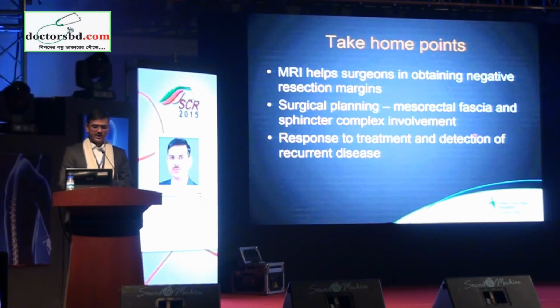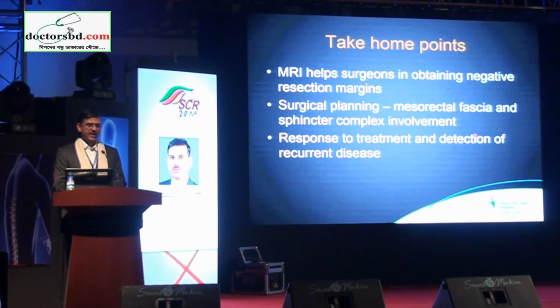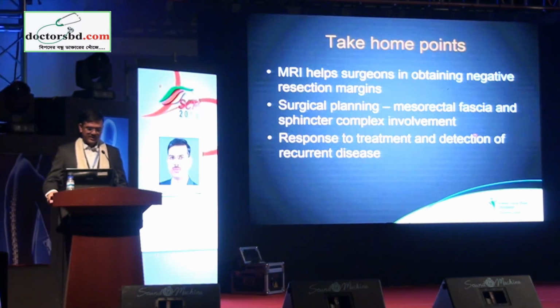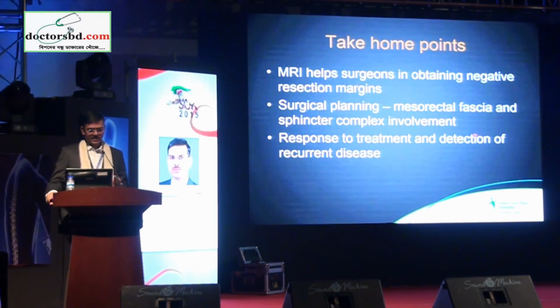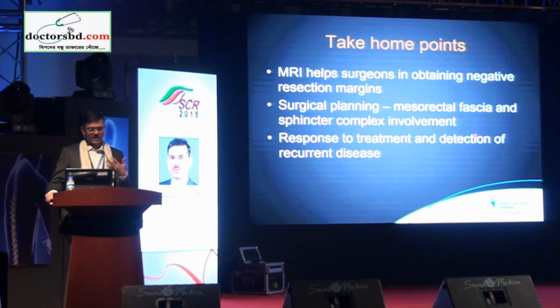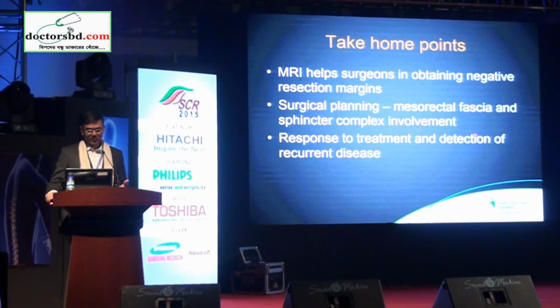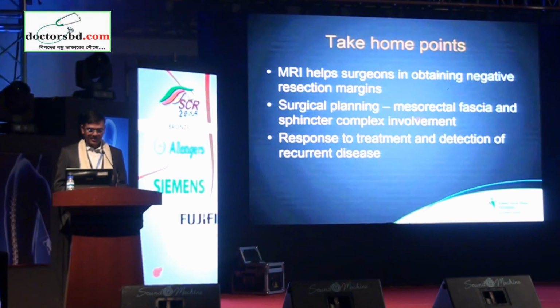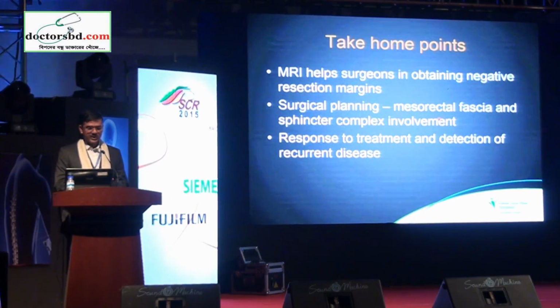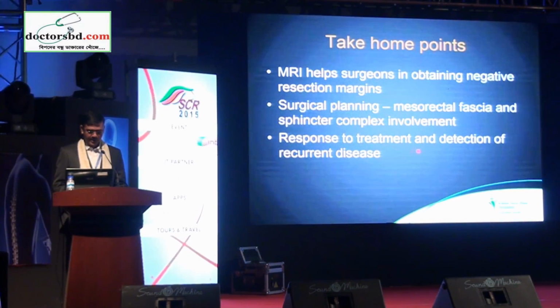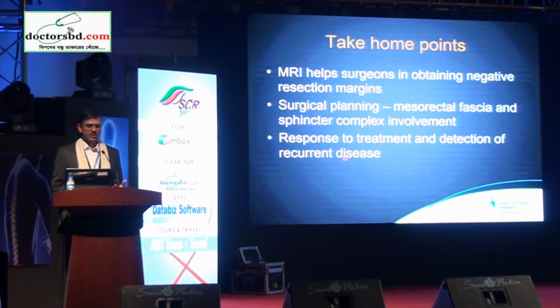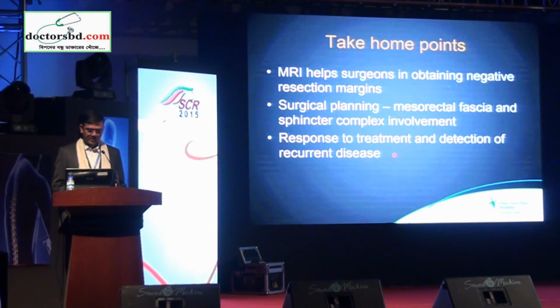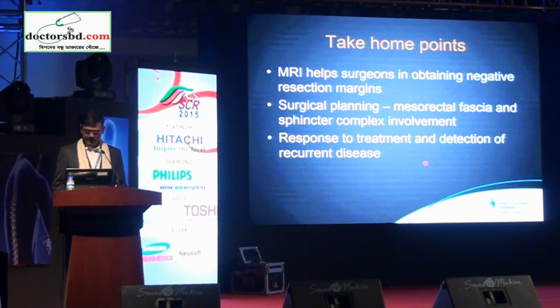So to conclude, the take-home message is that MR helps the surgeons in obtaining a negative surgical resection margin. That's very important because that gives improved survival chances. Not only survival, but quality of life is good. It helps surgical planning because we identify the mesorectal fascia and the sphincter complex involvement, and of course MRI has a role in assessing the response to treatment and detection of recurrent disease.